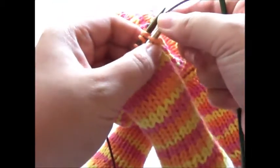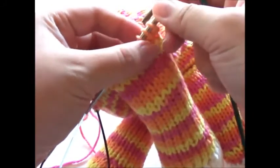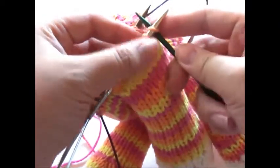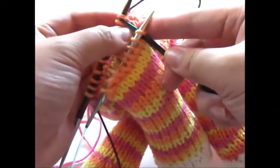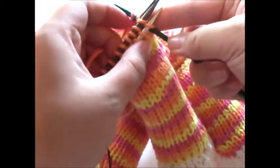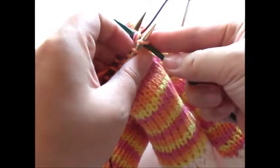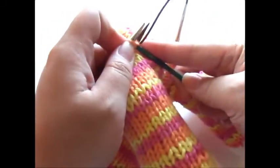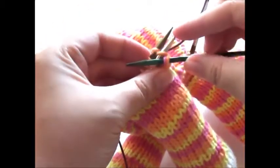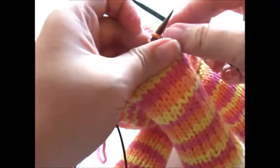So basically what you're gonna do is knit. You go into the first needle here as if to knit, okay, and then you're going to do the same for the second. You're going to do that, and then you're going to go ahead and wrap the yarn around and knit these stitches together like so. Okay, and then you can slide these two stitches off.